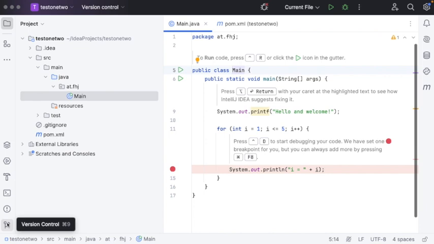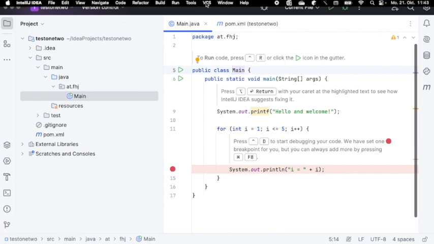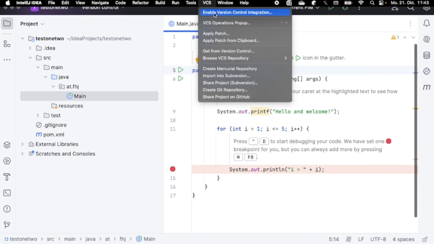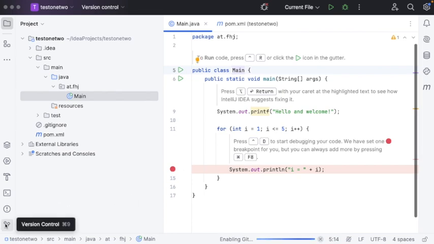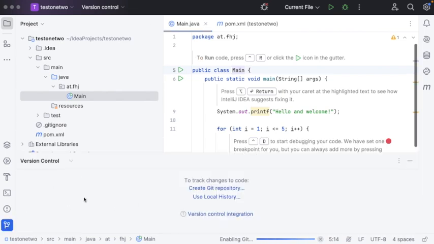Here you should have a version control. If not, you have here an option, enable version control integration. You can select Git. And here you can see your trees. There is at the moment nothing. Good.